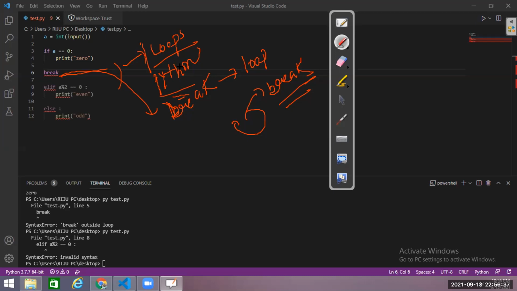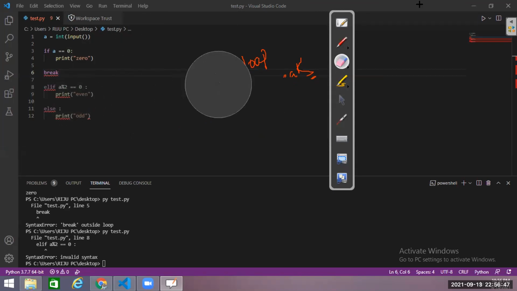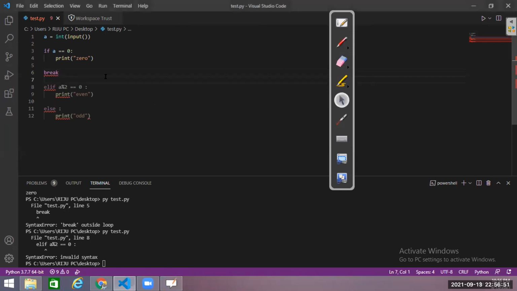Memon, is there anything you want to ask? No, sir. Okay. Sir, once use a modulus, a divided by 2 is equal to. Let's see here.